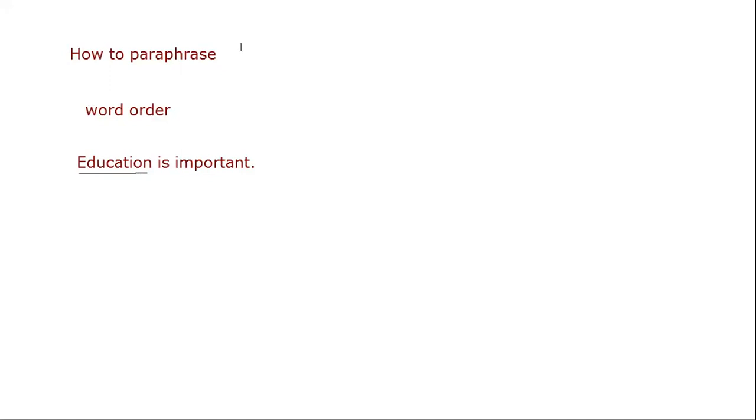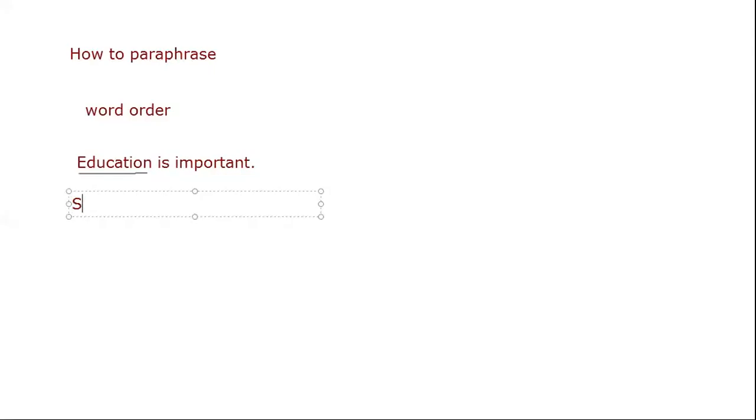So for example, I've been given a question: education is important. I want to change that into something else. So I'm going to write education, and let's see what the synonym for education is. We have culture, discipline, lots of things, right? But the most suitable one may be schooling. So instead of education, I'm going to write schooling.